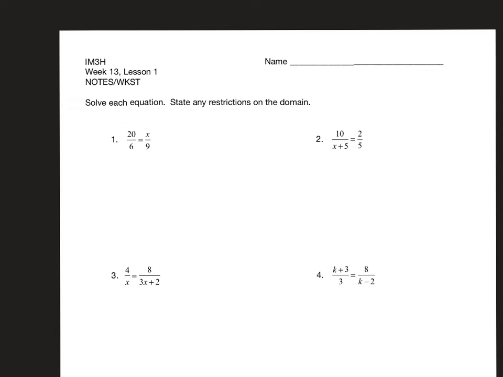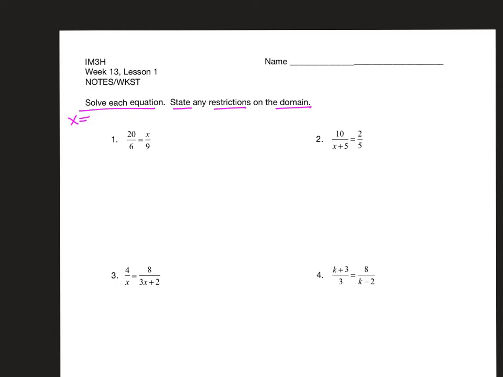Okay, so first thing I want you to notice on these is that it's saying to solve, which means by the time we're done, we're going to know what x equals. All right, also it says to state any restrictions on the domain. What that means for these particular problems is that you're not allowed to have a 0 in the denominator. Okay, so that only matters if you see a variable in the denominator. So like on number one, there's no letters in the denominator, so I don't need to worry about any restrictions. Okay, I'll talk about it more on 2, 3, and 4 because there is a restriction there.